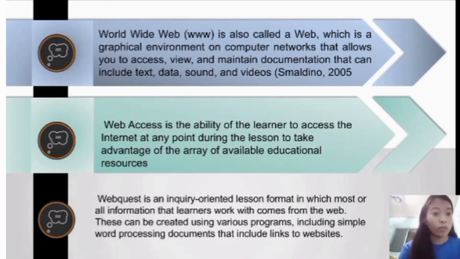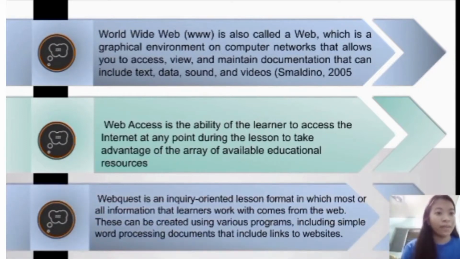Next is WebQuest. It's an inquiry-oriented lesson format in which most or all of the information that learners work with comes from the web. These can be created using various programs, including simple word processing documents that include links to websites.